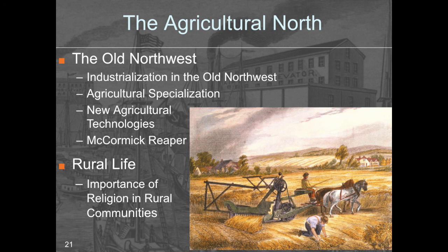A new steel plow developed by inventor John Deere in Moline, Illinois, helped increase production as well, but the McCormick Reaper, as you see in the picture there, developed by Cyrus McCormick, revolutionized grain production. The machine allowed one man to harvest as much wheat as 5 men could do normally, which was quite the game changer. McCormick would establish a factory in Chicago and got disgustingly rich in the process. The wheat thresher was also invented, which exponentially increased the speed and production of wheat, which helped feed the United States.